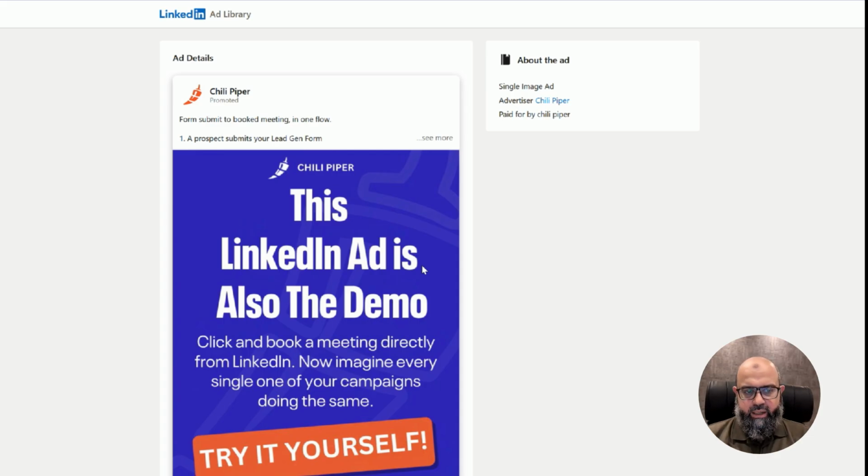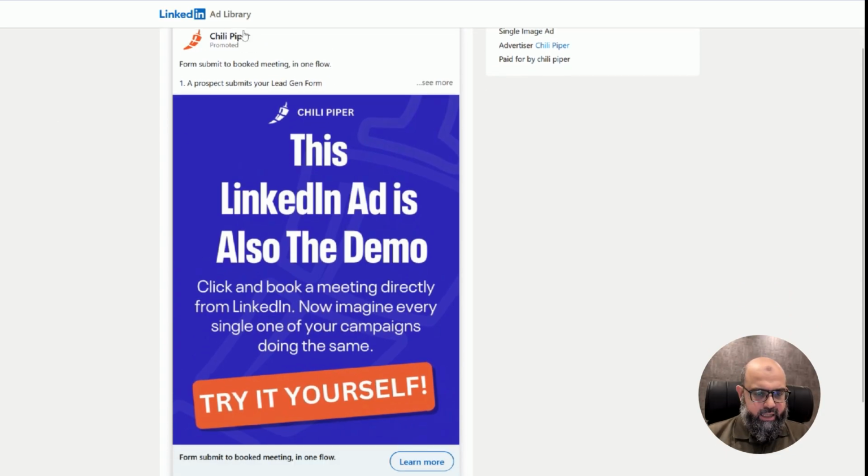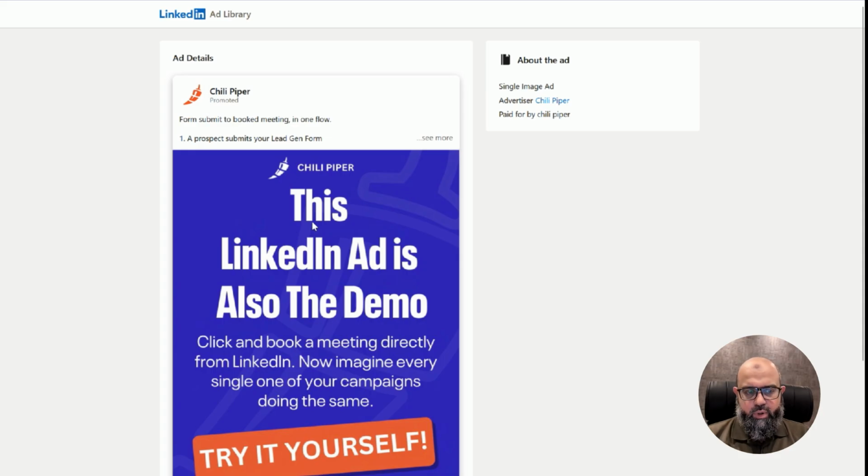So first thing, what I like the most about it, number one, the idea is really good. It's actually encouraging the user to experience the product then and there. The product is so designed that it can integrate seamlessly with LinkedIn ads, so they're able to test this idea. This idea implementation is not possible with most of the ads or most of the products because they're not on the same surface.